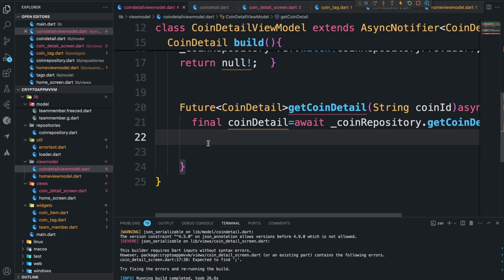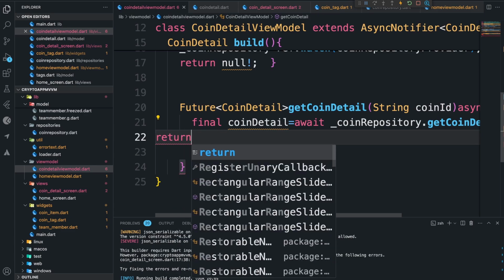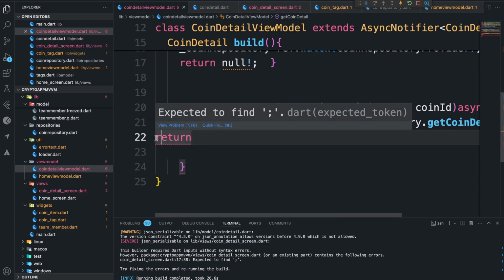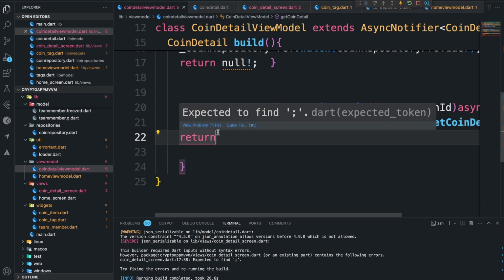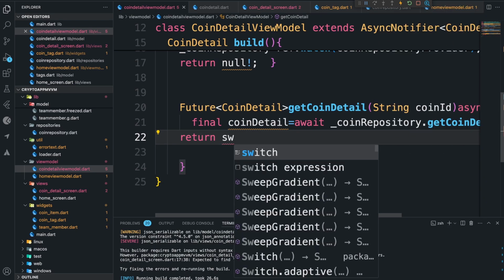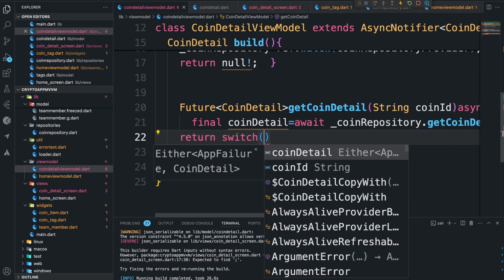So what we're going to do is return a switch of the coin detail.